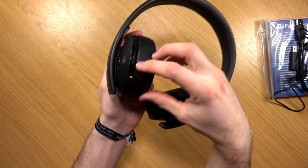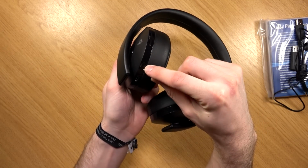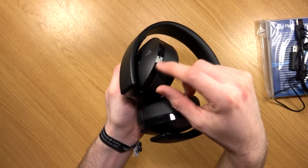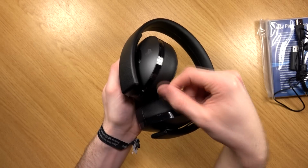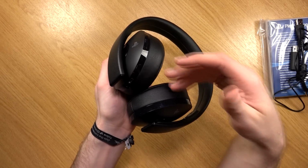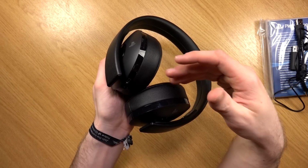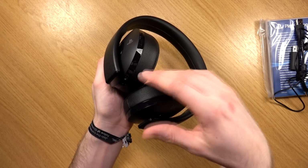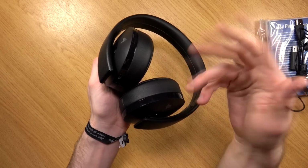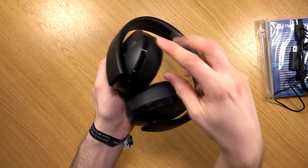So just below the main volume, we've got the mute, and you should be able to get the side tone activated, which you just basically hold the mute button down. That should activate the side tone, which means that you can hear yourself. All the previous models have failed to deliver, so I will let you know on the microphone test if I can actually hear myself when using the side tone feature.